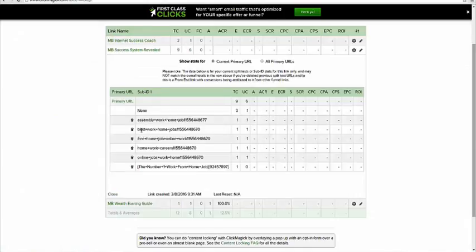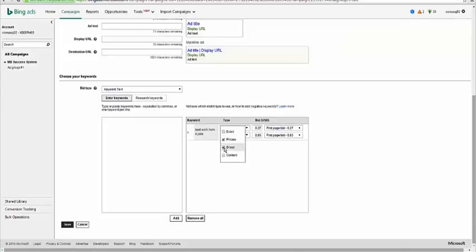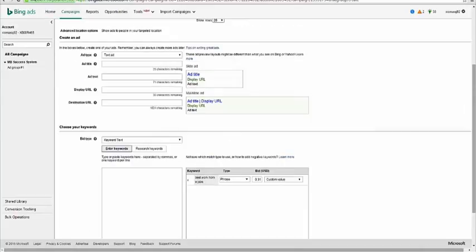Let's just say this keyword was giving you actions, this keyword was converting, best work home jobs. You can then start putting all your keywords over here, best work home jobs, and instead of doing broad, you're now going to go to phrase, and you're going to remove this as broad. Since you know this keyword converts, you can probably increase your bid on it a little bit. Maybe you're like, hey, this keyword is worth more to me. Let's just say we do 31 cents on it. We originally started at 27. You can start increasing your bids on these winning keywords.